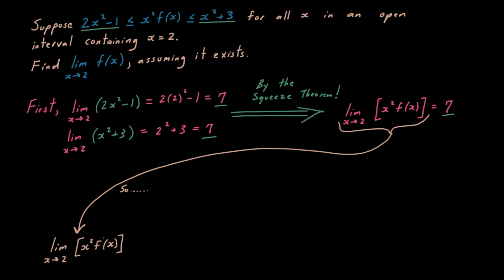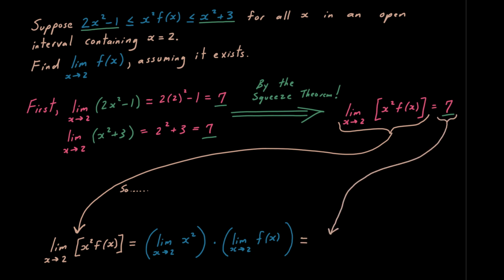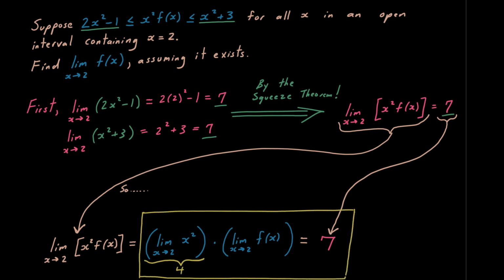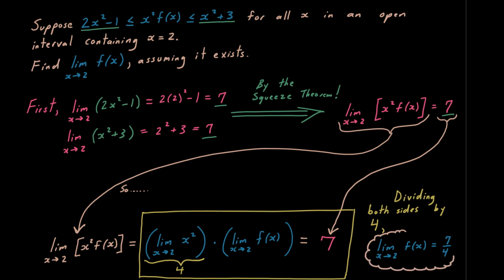So now we take that fact and say, hey, can I break up the limit of that product, x squared times f, into the limit of x squared times the limit of f of x, as x approaches 2? I can do that if they exist individually, and we're assuming that they do. We're assuming f exists. Of course, everything equals 7, which I've indicated in the other peach arrow. And the limit of x squared is 4. So I have 4 times something equals 7. That something is what I'm trying to find. And now it's an unexpected algebra problem. I divide both sides by 4, and voila, I get my answer. So quite a different looking problem, this one and the last one, but it utilizes the Squeeze theorem as the key player.